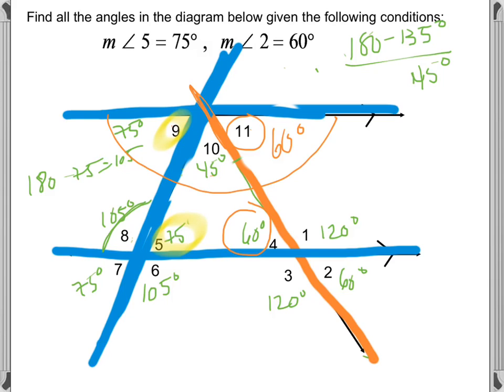So what we learned about today was what happens when two parallel lines are crossed with a transversal, and what happens with all of the 8 angles in this situation. All right, and we identified corresponding angles, alternate interior, alternate exterior, same side interior and same side exterior, and we talked about whether they were either congruent or supplementary to each other.